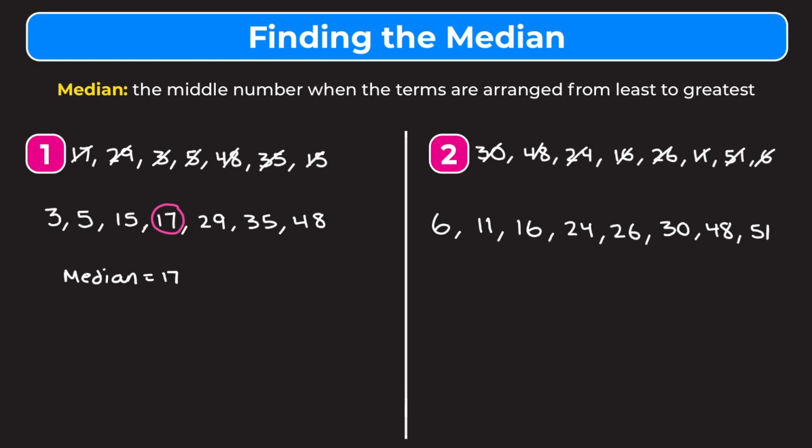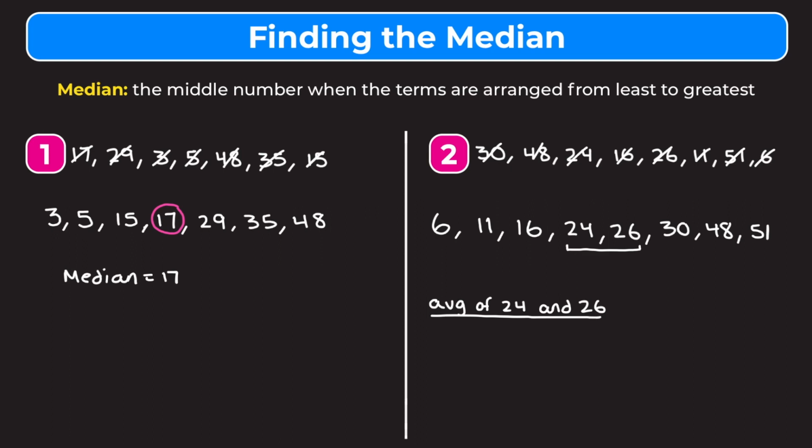And now you may be noticing that there are 2 middle numbers. So 24 and 26 are both in the middle because we have an even number of terms. So we don't have one middle number. So when that happens, what you have to do is find the average or the mean between 24 and 26. So I'm going to write average of 24 and 26. So that's what we're going to have to find. And remember, the average between 2 numbers is just the middle of those 2 numbers. So you can actually just think about what is in the middle of 24 and 26.